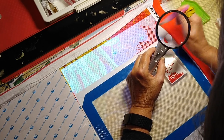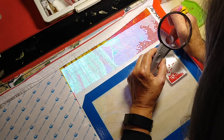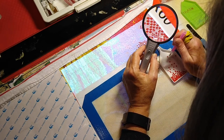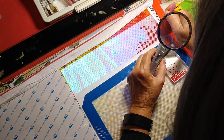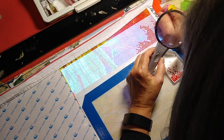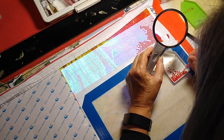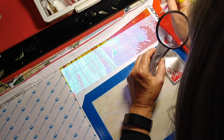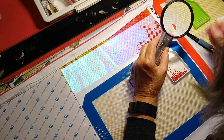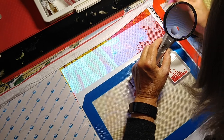So there you go, this goes quickly and easily. That's the other thing I don't like about the drill pen. I know a lot of people make sure their drills are perfectly aligned in the tray. The nice thing about using the tweezers is it doesn't matter if the drills are perfectly straight because you just pick them up and place them the way you want. Whereas with the drill pen, it's more important, because if you're not paying attention exactly to how the drill's oriented, it's not going to fit properly where you want it to be. All right, that's pretty straight. You want the edges to be nice and straight. Yeah, okay, I think that's good.